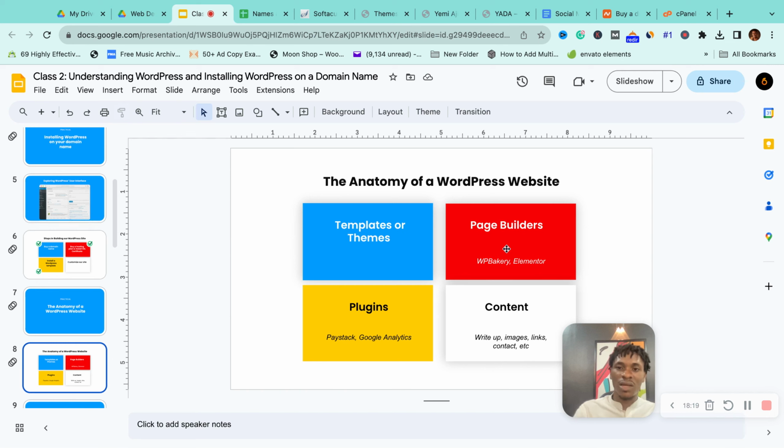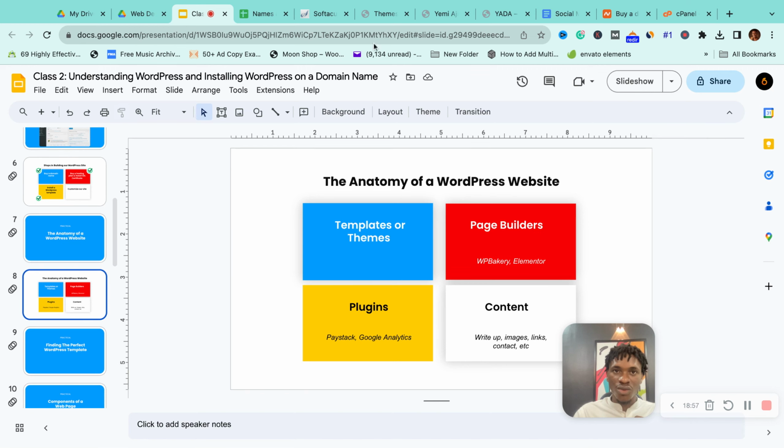The third thing that makes it work are what we call page builders. I already mentioned to you that WordPress is like a template which you buy or install, and then you start to customize, you move things around. They wrote hello world in their own headline. You will change it to welcome to Yada. They added an image of a lady, but you are not selling anything related to that, so you change yours to a bag. That's how WordPress works. And the final thing is content.